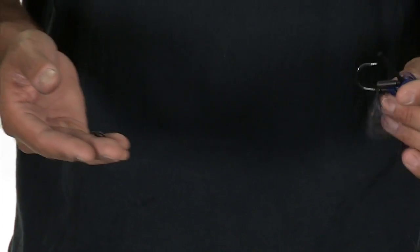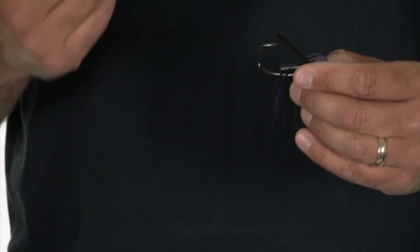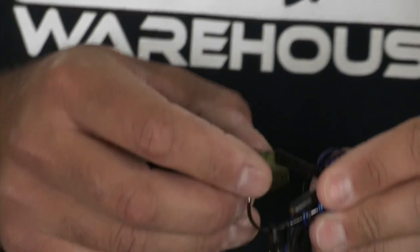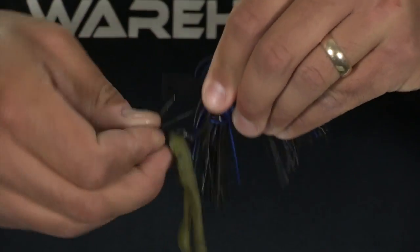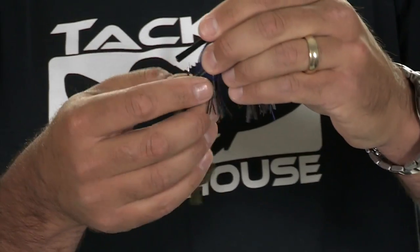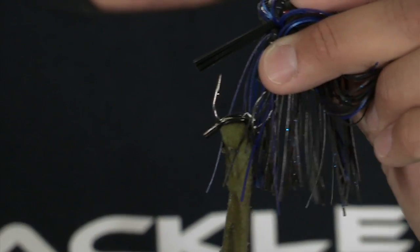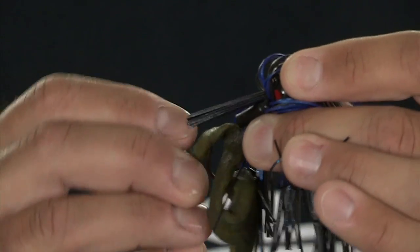Another cool thing that comes in all the packages of The Meat is this little chunk keeper. You need this because there's no hide on the meat, so if you set the hook and swing and miss, it might tear off. With this, you simply slide it over the hook, put your pork on there, take the little keeper and wrap it back around the hook itself — it keeps it all nice and neat right in place. You don't have to worry about it coming off. Back in the day a big issue was when a fish eats it, it wraps around the hook and the point won't go through the fish's mouth. With this deal it keeps that from happening, and since there isn't any hide, if that does happen it comes through so easy that you're never going to miss a fish.